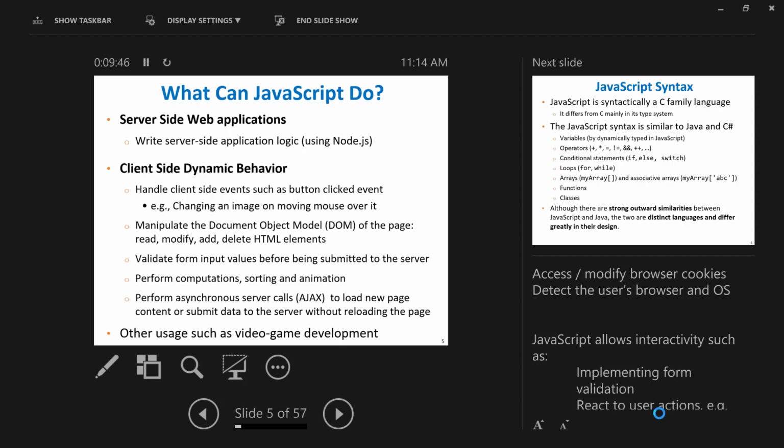So typically, you're either handling client-side events, or you are manipulating the DOM. Remember the DOM we discussed last time, the tree that gets generated by the browser to represent the HTML document. So what you can do, you can go through the DOM, grab some elements from the DOM, remove them, or you can change their font, you can hide them, you can show them.